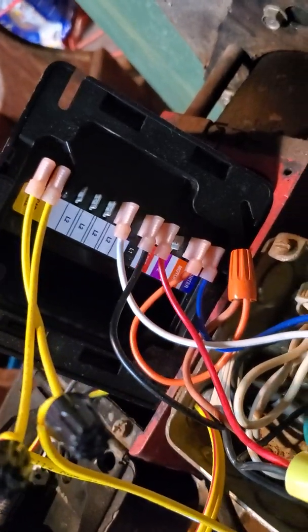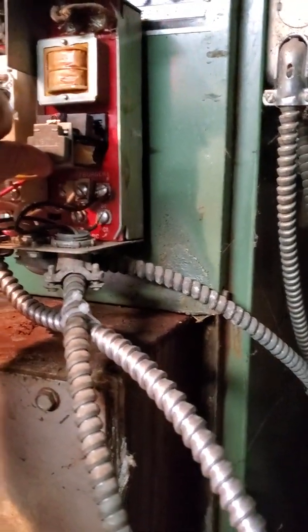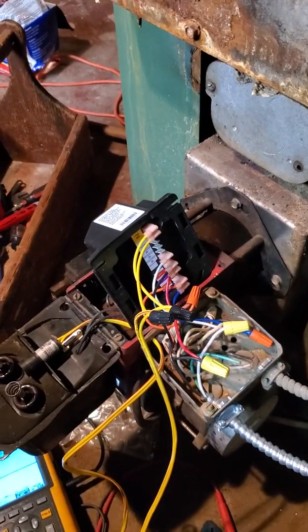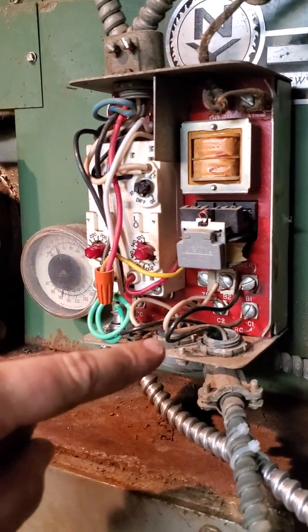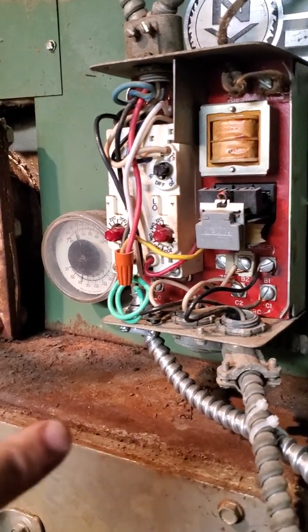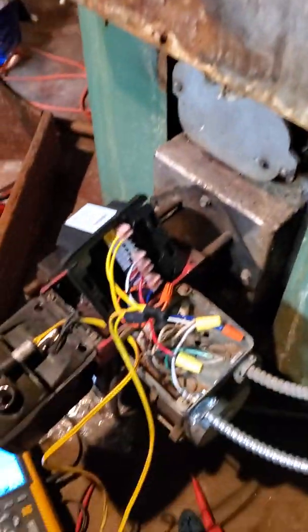This wire here - the hot that I borrowed - is coming to your L1. So that's your hot, and that's actually powering this actual device. What I've seen in another video is somebody took the limit and the L1, and whenever this zone is calling for heat, whenever this guy trips right here, that is going to turn on your brain. But I guess it's best to keep the brain on. I kept this ground wire in and did this hack job, because I believe you could steal the hot - I could turn a white and a black on this wire to a hot, and I can use my green for a neutral.